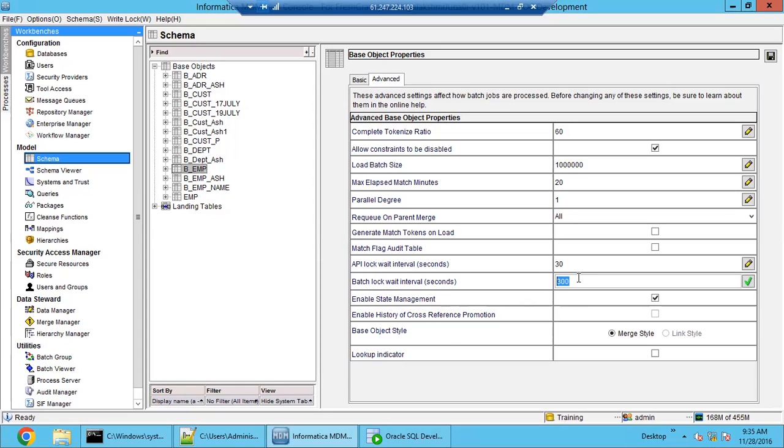That batch job can run a maximum of 6 minutes as per this configuration. After 6 minutes, it will terminate, and automatically the other jobs, if they are not dependent on this, can trigger. Yes, this thing we assign in our ETL job also, right? For an ETL job, we can assign this batch lock wait time interval, like how long it can run. So all these things we have in other ETLs and the IDQ tool also.